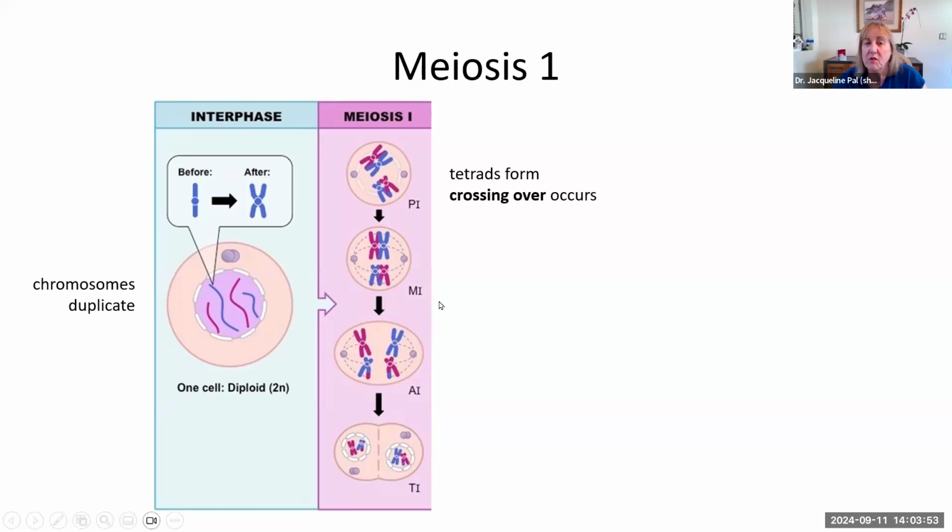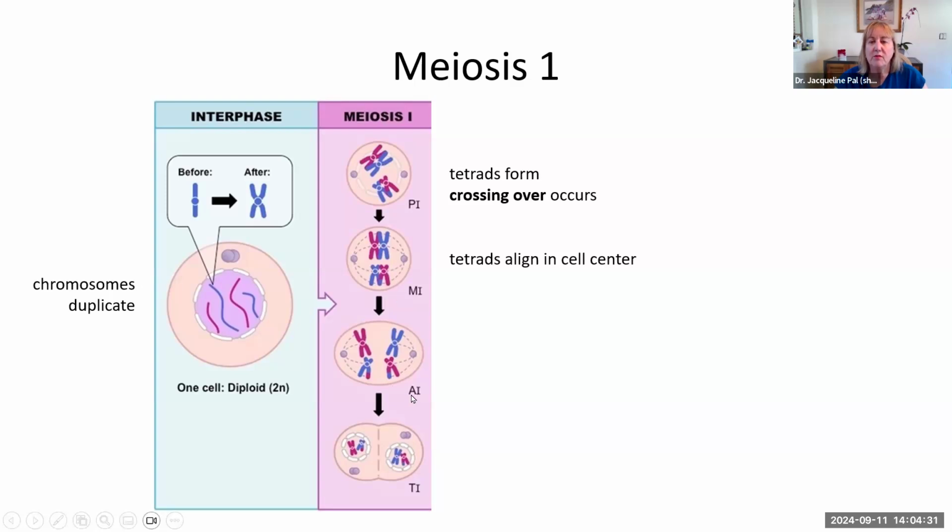From there, we're going to move to metaphase 1. Do you remember the special step that occurs in metaphase 1? That's right, independent assortment or random alignment. And for that to happen, the cells had to align in the middle of the cell. The tetrads were aligning, and it was random as to whether or not the sister chromatids from mom or the ones from dad were going to be on one side of the cell or the other. Remember, we had 8.3 million possible combinations that were going to occur.